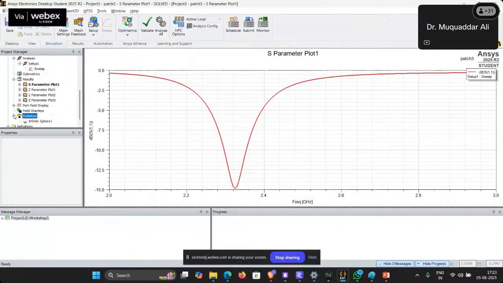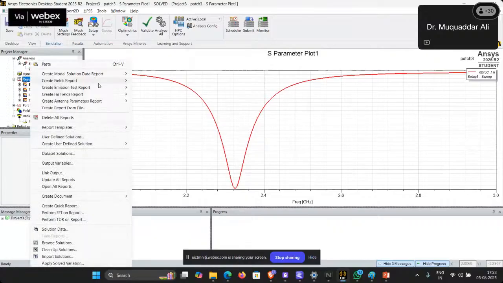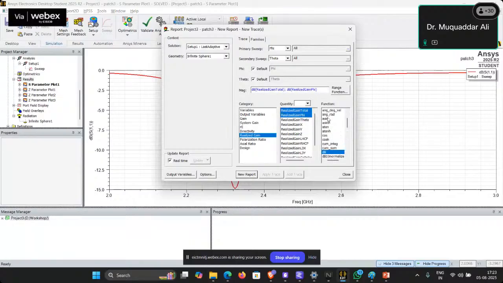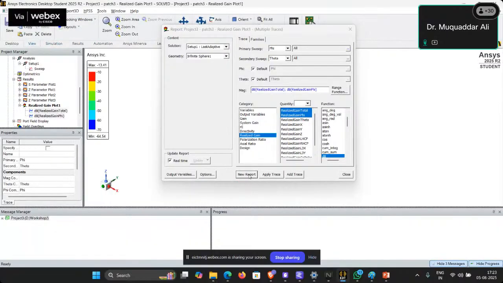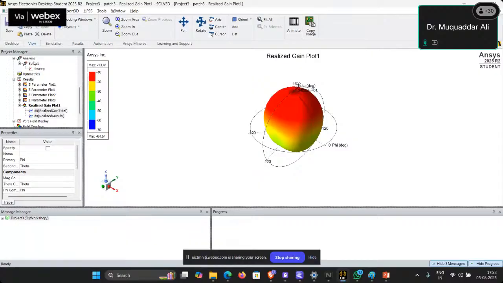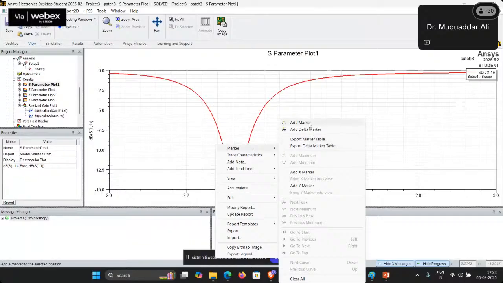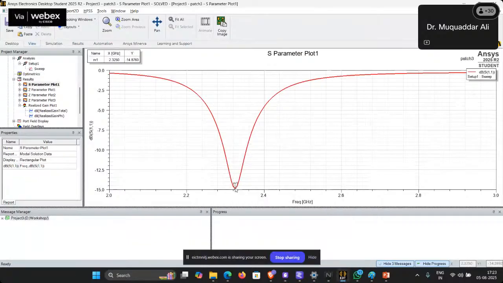Now go here, check for the far field results, draw the polar plot, realized gain, total realized gain in dB, and from here I think it will display the result at the operating frequencies 2.3.